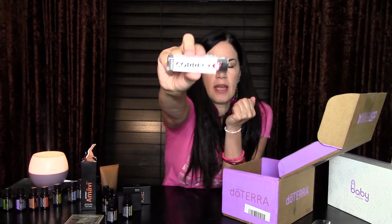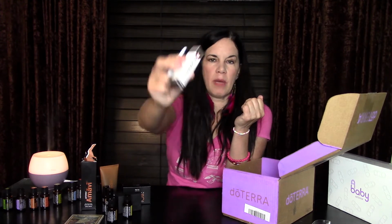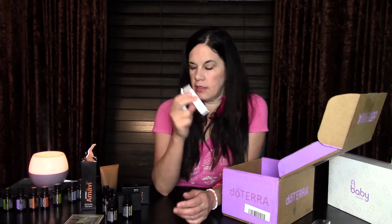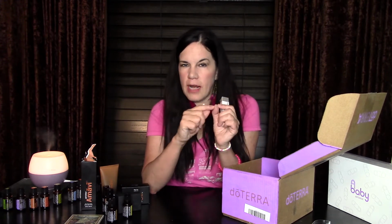So this is actually a natural ointment that you can use for any kind of owies on your skin. It's kind of like my natural Neosporin, which I used to use a lot, but now I order this. So it has melaleuca, helichrysum oil, frankincense in it, and cedarwood. So it's really good for, like I said, ouchies or scabbies or boo-boos on your skin. I just love this stuff because it's in that ointment form, so it really stays moist. I use it for cracks in my fingernails.